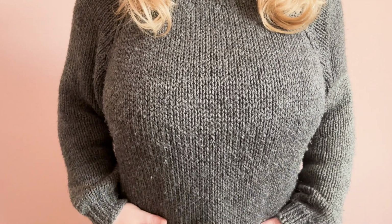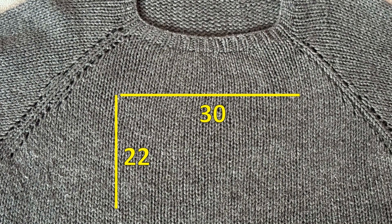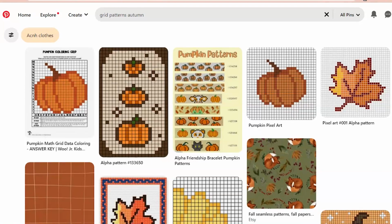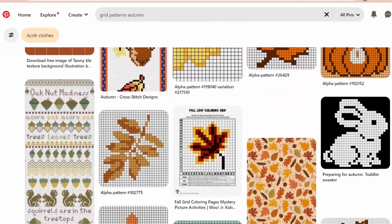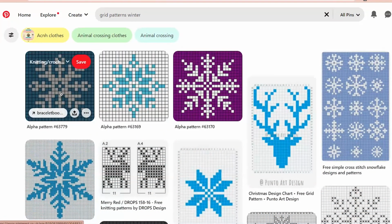Since it's just plain stocking stitch, it's perfect for what I have in mind. So here's how I got started on this project. I began by counting the stitches on the front of the sweater to figure out how big of a design I could add. Then I turned to Pinterest to look for cross stitch or gridded patterns. I found a lovely snowflake pattern, I'll save that for later.